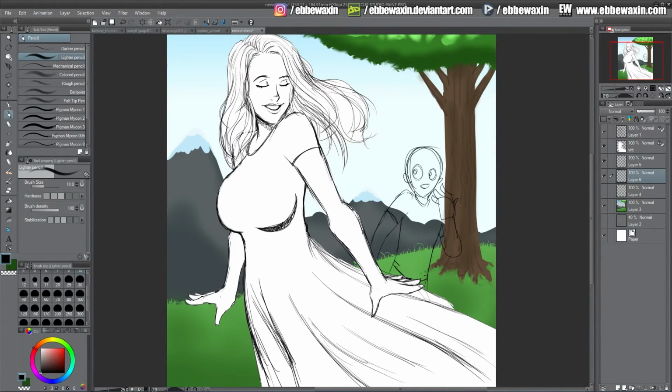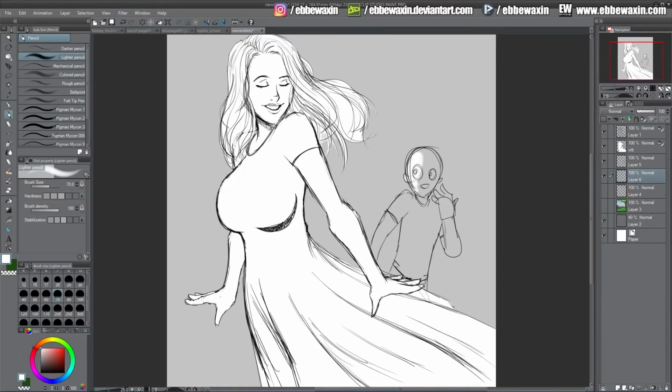But now we have the background here, and I'm going to put some white underneath him so we can see more easily. Let's see, I'm going to go boom like this so I can see. This is also a thing when you do backgrounds and you have a lot of layers. I usually try to put a darker, grayish layer so I can see if I have colored everything that I need to color, so I don't miss anything, and if colors are spilling out somewhere, it's good to have.